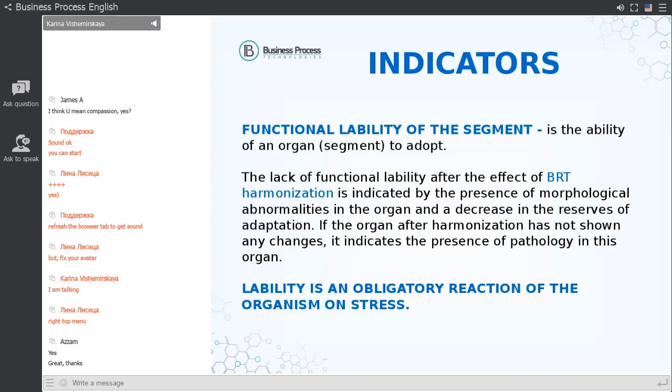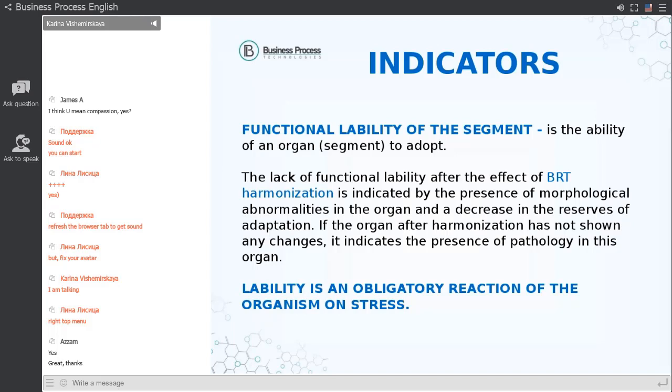Every test, if there is no change, no reaction to the stress, our body runs out of power and cannot adjust itself to the circumstances that surround us. Even the temperature difference is a stress for us, and our body should be able to respond, to change its properties in order to survive. And that's why we need to measure this liability indicator to see if our organ can adapt or not.